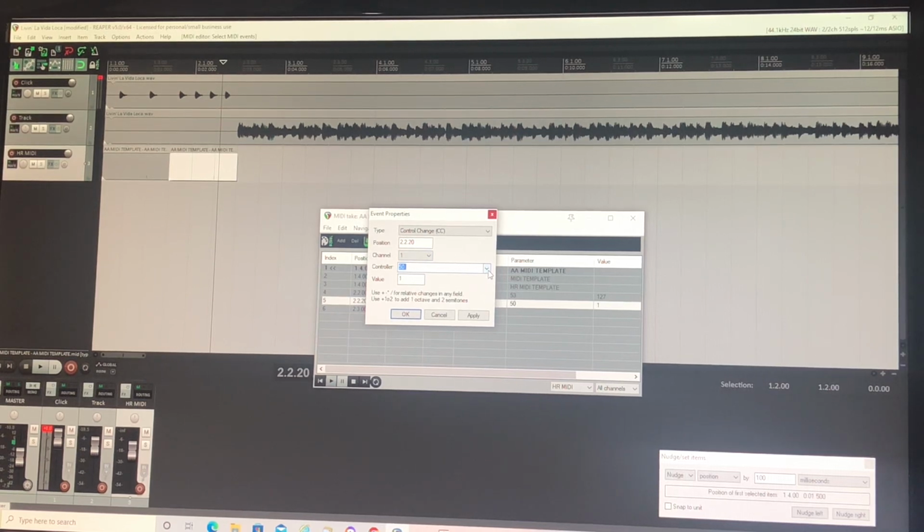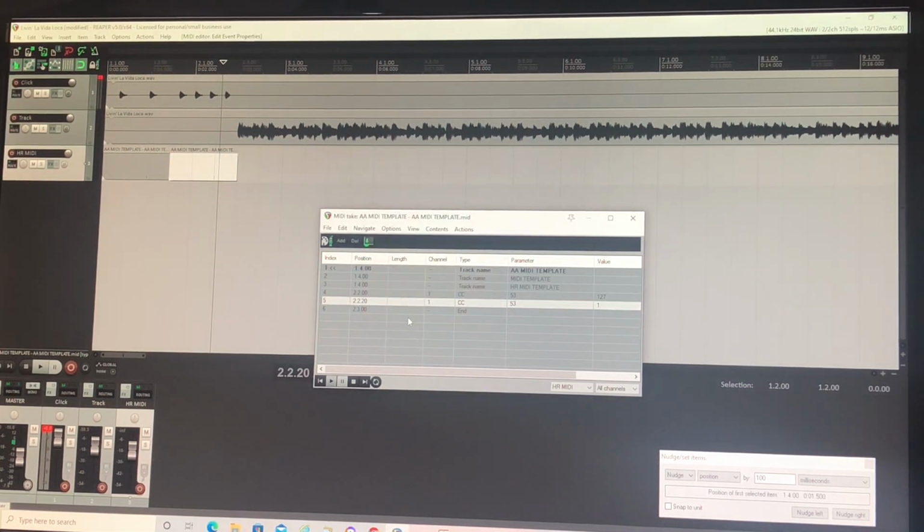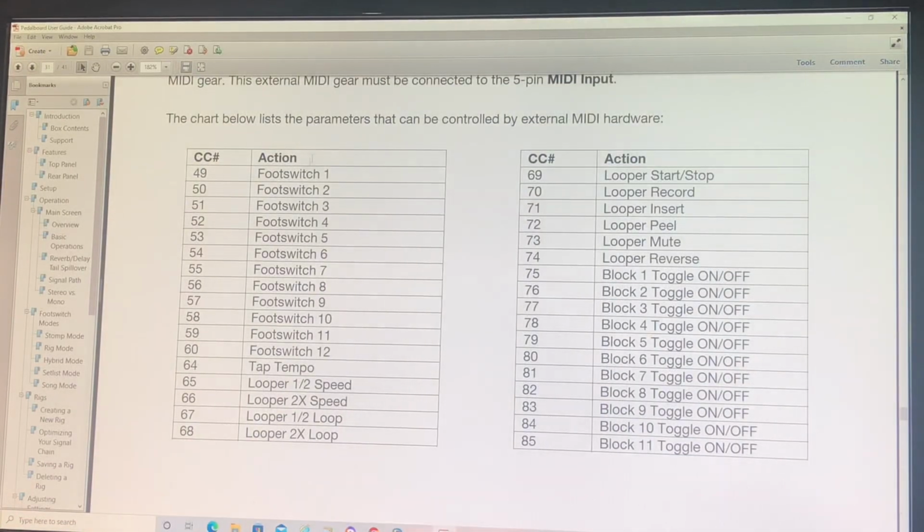That's actually foot switch 5, so we'll say foot switch 5. But hopefully you get the idea. You can get that, by the way, from the HeadRush site. It's the user guide. This is actually in the HeadRush user guide. So if you go to the HeadRush FX site, you can download this, the user guide, and it has all this in it.